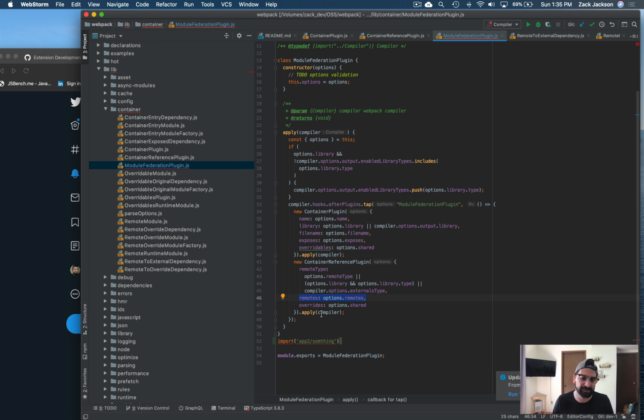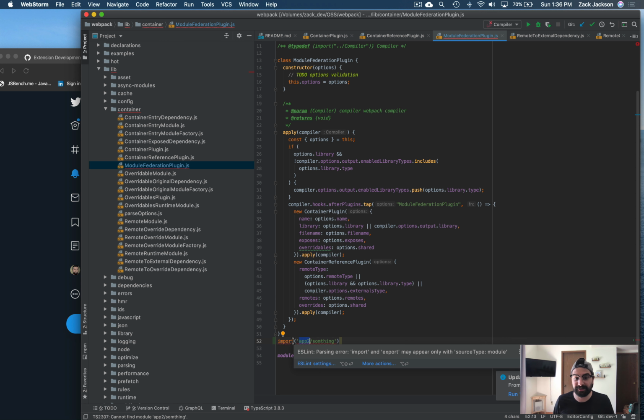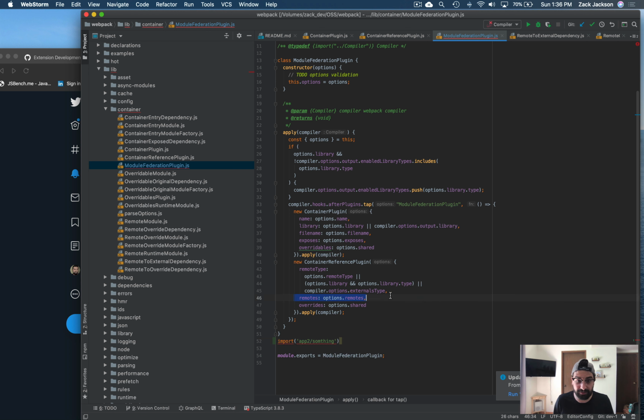So when Webpack starts bundling this application, when we import something like this, it doesn't error out saying no module found. What it'll end up doing is resolving app2 because it knows that it's a remote, and it will create something that's called a remote module or remote dependency. And then, of course, the last thing that we do is specify the overrides, which if you're using the Module Federation plugin, we just share them between it. But that pretty much means what is the host going to override from the remote.